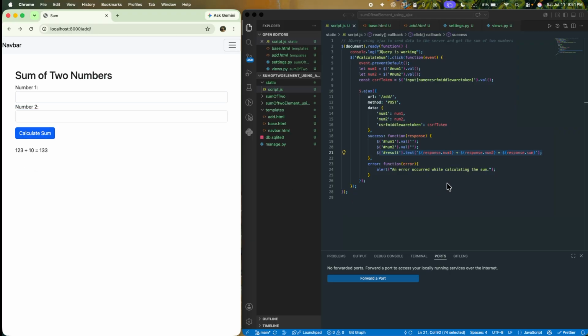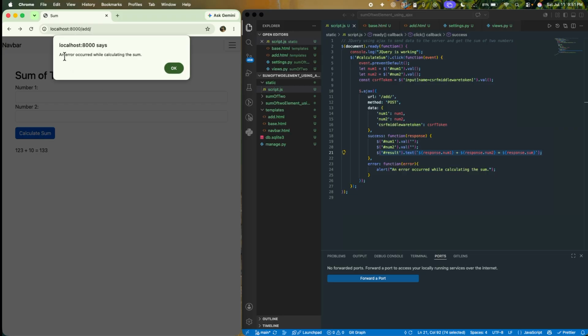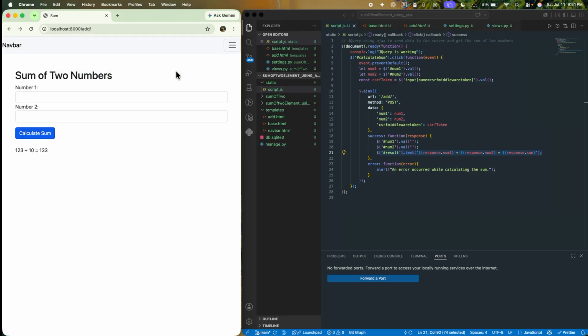With the help of text, in text format, we show that. If any error occurs, it alerts: an error occurred while calculating the sum.